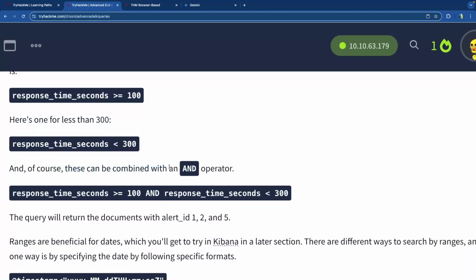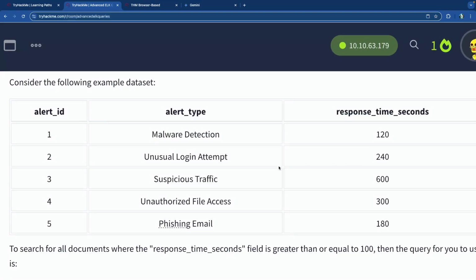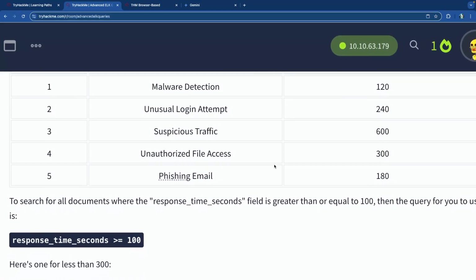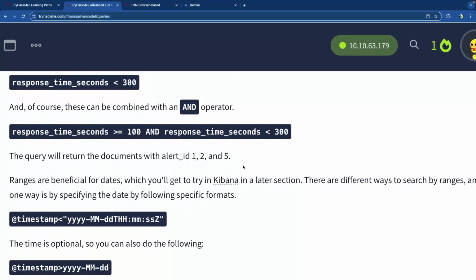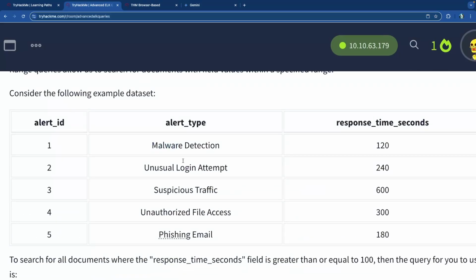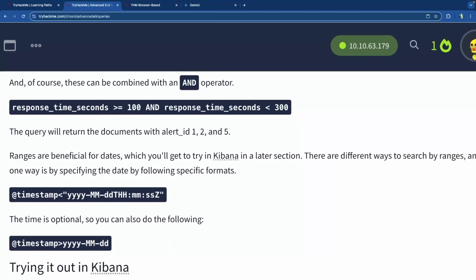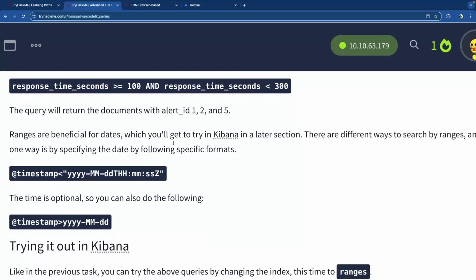If you want to combine them, just like we did previously, you could do response time is greater than or equal to 100 and less than 300. Now it's going to bring you basically the same results, because in this case they are all ranged between 100 and 300. So this is going to return the alert ID 1, 2, and 5, which is what we have here. So ranges are beneficial for dates because you want to find something between two dates.